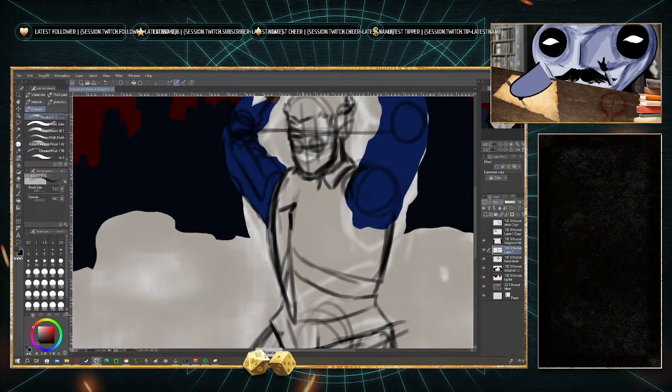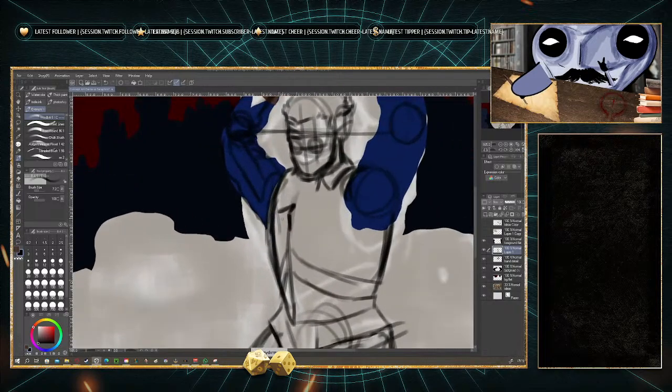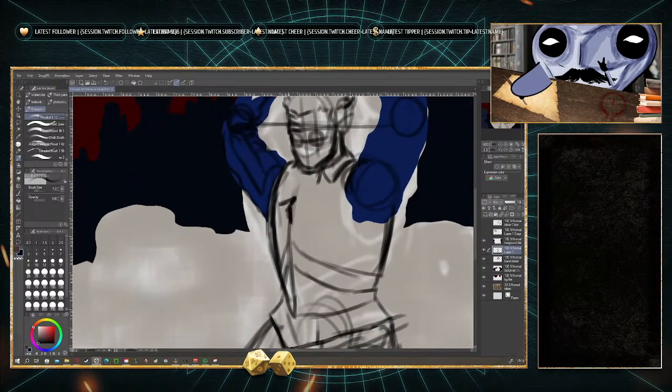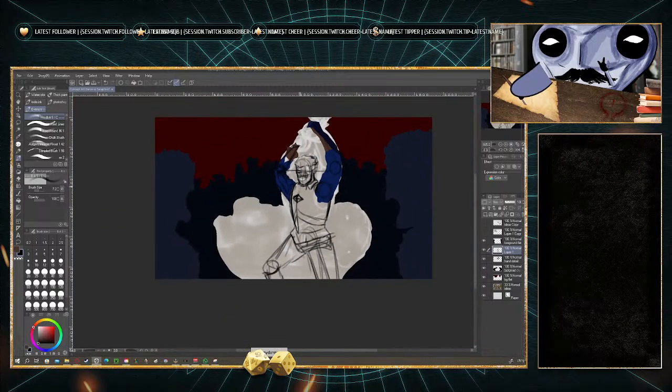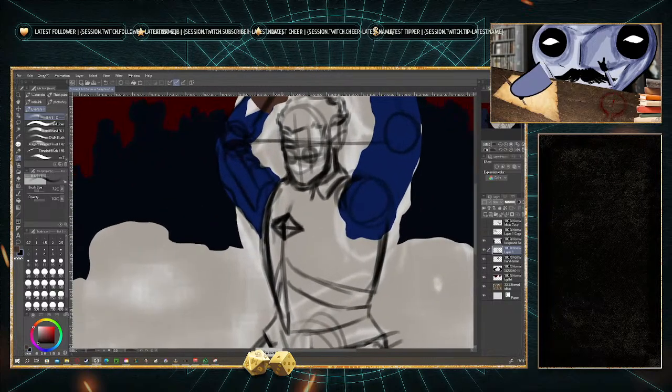Chest piece would come up as he raises his arms, kind of. Not this much though. Do a better job. Like that.